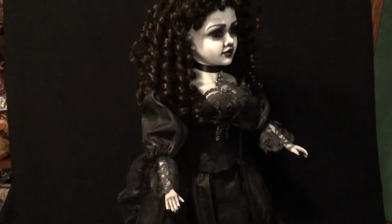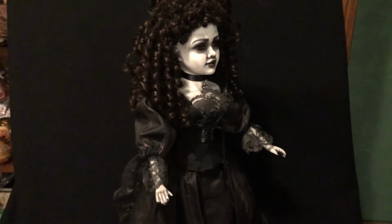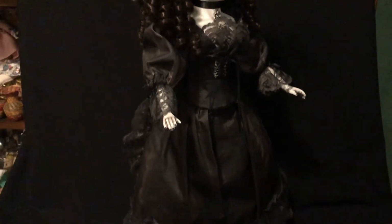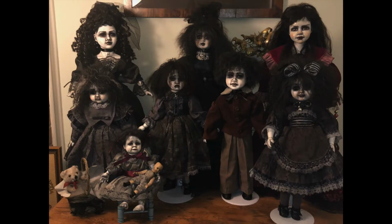But it's not that noticeable. It's just the lighting here, really. It is noticeable in this lighting. My son was just here, and he was looking at the dolls that I've done so far. And I said, which one do you like the best? And so he looked at them and he pointed out different things he liked about my techniques.